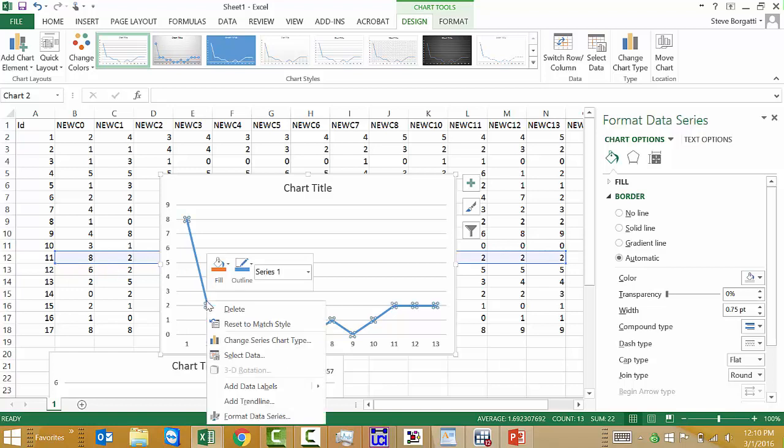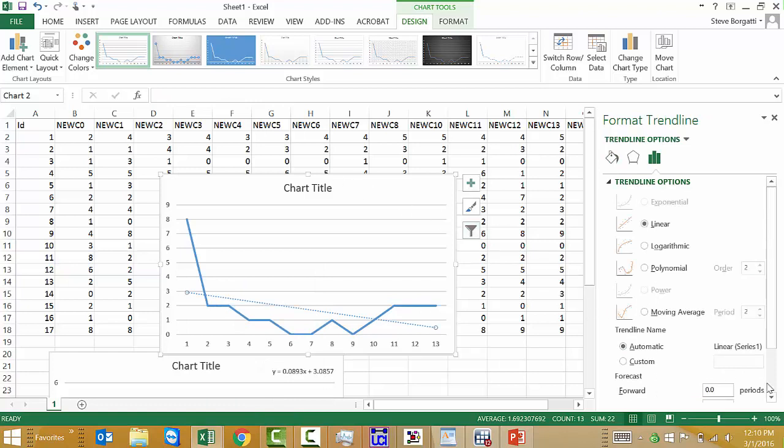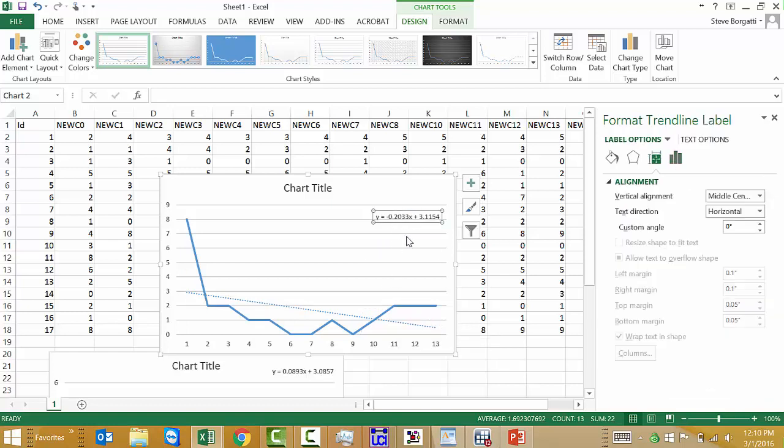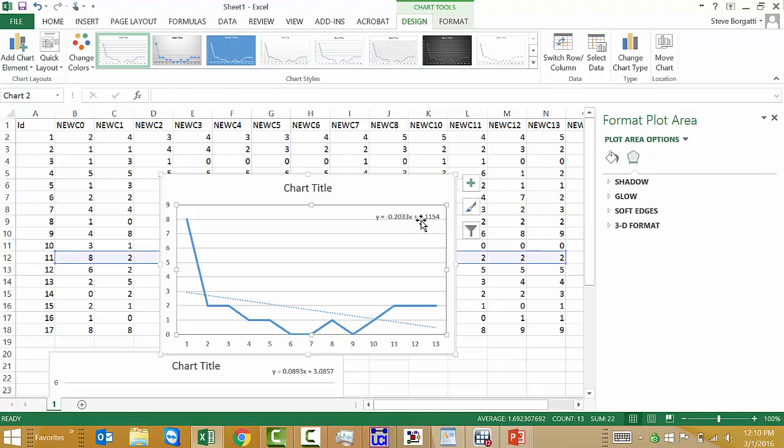But I'm going to right click on that one, add a trend line, show my equation, move it up where I can see it. You see how the intercept is 3, similar to the other guy. So overall, they're kind of similar, but it's a negative slope. So this person's going down in popularity.